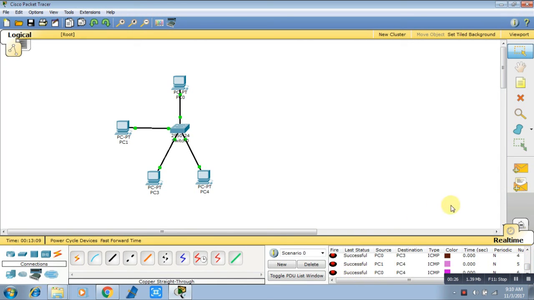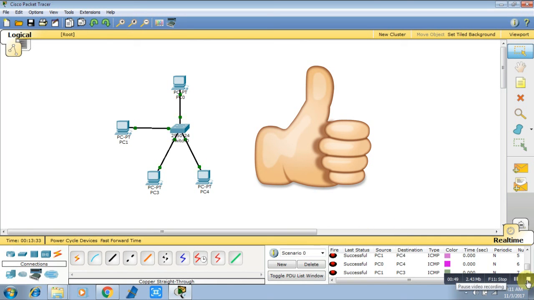Yes, it is successful. Let's try another one, from PC1 to PC3. Yes, it is still successful. This shows that even if we remove one end device, PC0, PC1, PC3, and PC4 can still send a message. That is the advantage of star topology.